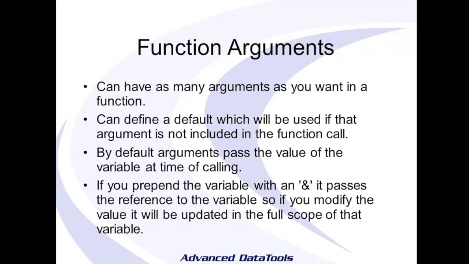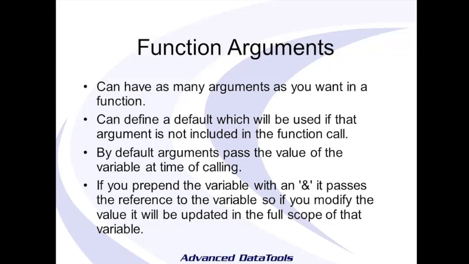So the arguments, by default, an argument passed to a function passes the value. So whatever that variable is set to, it'll pass the value, not the variable itself. What it does is make a local copy in memory of that value to be used locally within that function, and once that function call is done, that value is lost. If you change it, it will not change the variable that you pass to it.